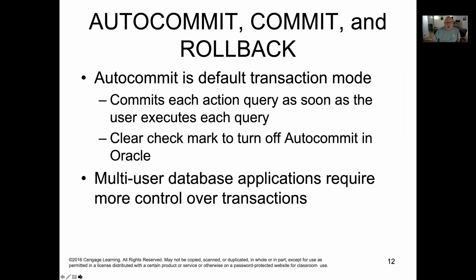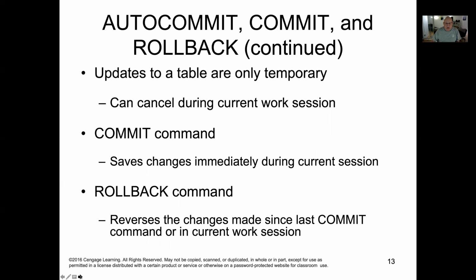So we talked about autocommit and rollback. Autocommit is the default transaction mode. It commits each action query as soon as the user executes each query. You clear the check mark to turn off autocommit in Oracle when you're using Oracle. Multi-user database applications require more control over the transactions. Updates to a table are only temporary, and the commit command saves changes immediately during the current session.